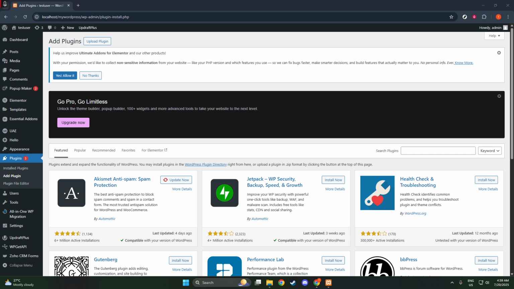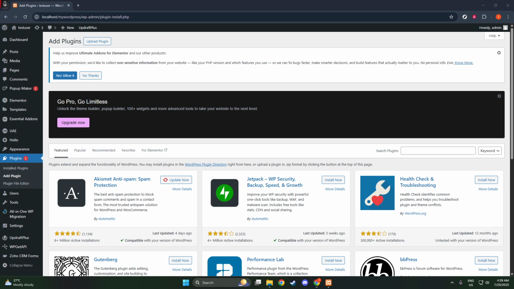First, you'll want to log into your WordPress admin dashboard. This is essentially your website's control panel, where you manage your themes, plugins, and content. Once you're there, look over to the left-hand side and find the Plugins tab, then click on it to open the Plugins page. This is where you'll find options to add new plugins that enhance the functionality of your WordPress site.